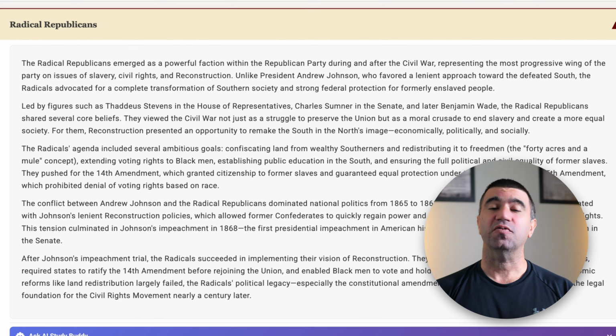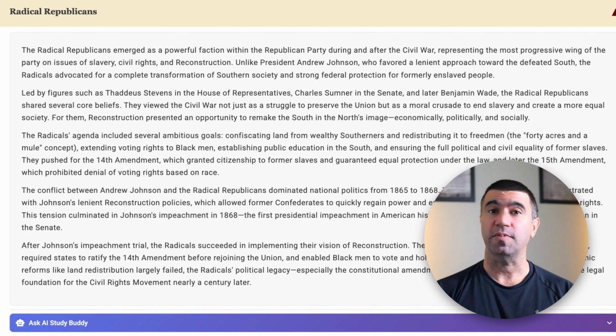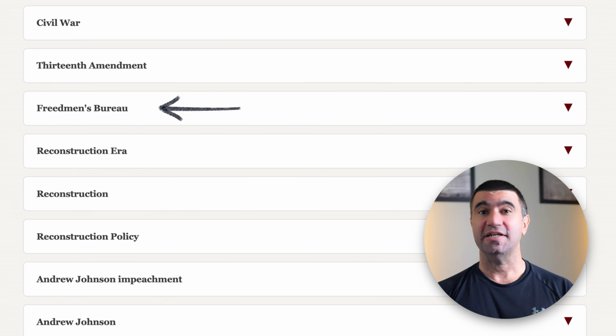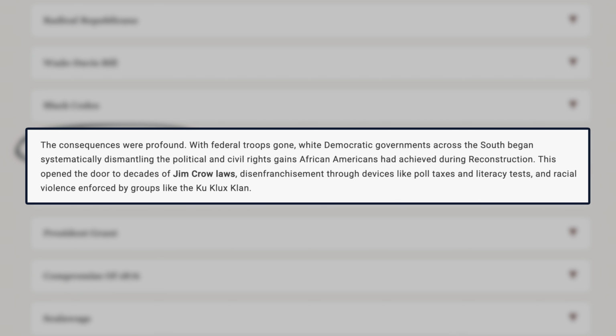They were responsible for the Reconstruction Acts, which divided the South into military districts overseen by the U.S. Army. Know what the Freedmen's Bureau was and what it did to help, and what promises to the newly freed slaves were broken. Know what carpetbaggers were. Know how the Compromise of 1877 ended Reconstruction and how it gave rise to the Jim Crow laws.